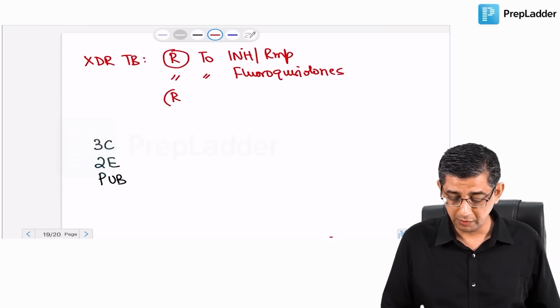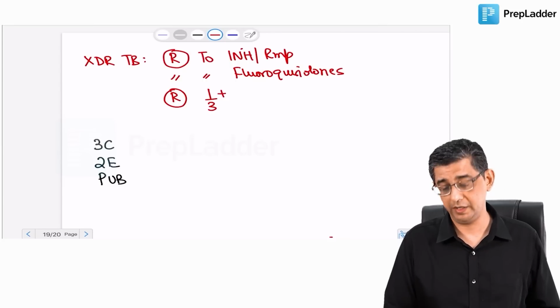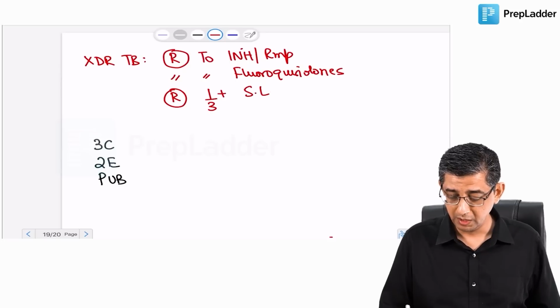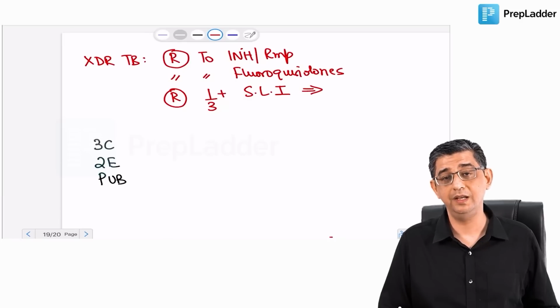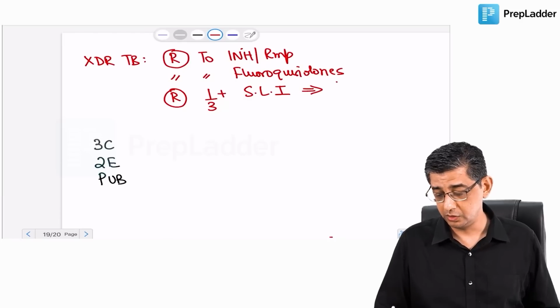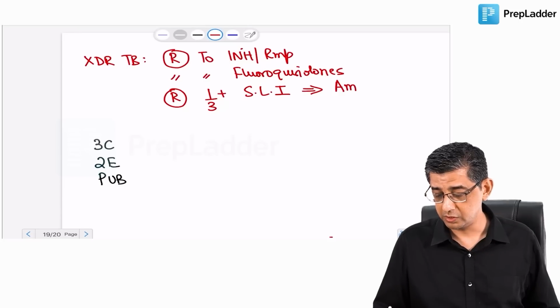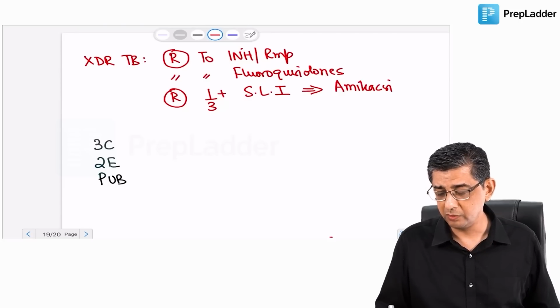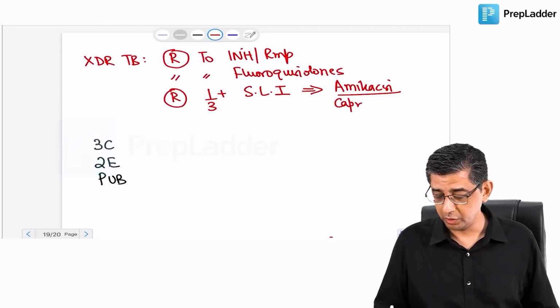Along with this, person will be having resistance to any of the 3 injectables that I'm going to write here. So SLI means that we are having resistance to any one of the 3 second line injectables. These second line injectables can be remembered as ACK. Alphabet A would stand for amikacin. Again, the advantage of amikacin is once a day shot that is required. Then C would stand for capreomycin and K would stand for kanamycin.